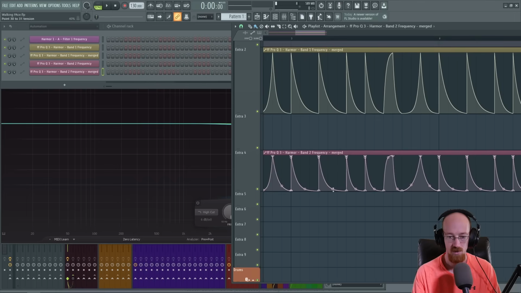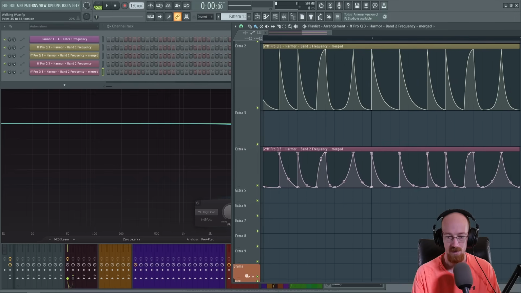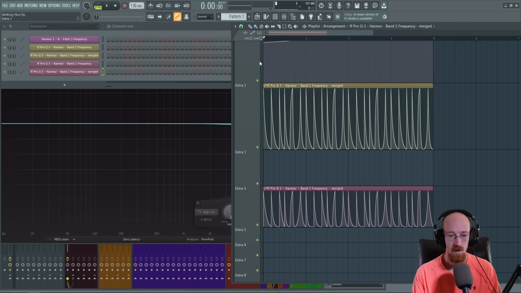So if something sounds too extreme, you could try changing that, but it might be kind of cool to have that. Maybe you bring this down, like, I don't know. This down, maybe bring this one up. It'll be a little more forward. This one will lag a little bit and hang a little longer. Let's just hear that.